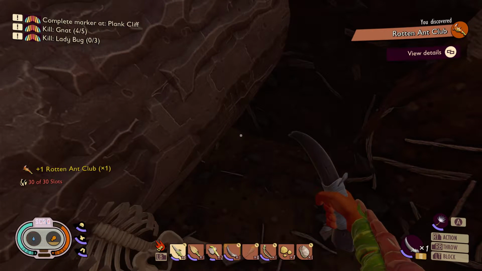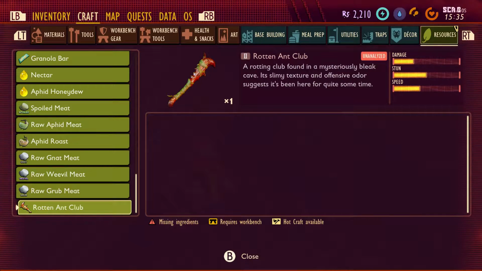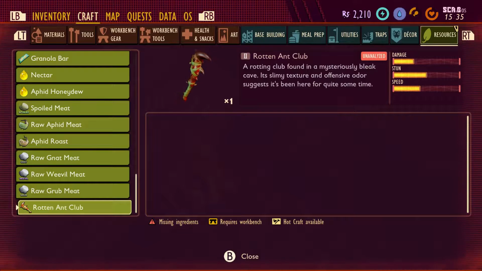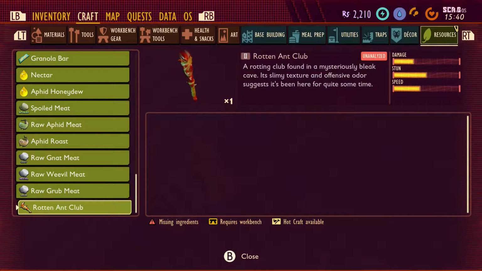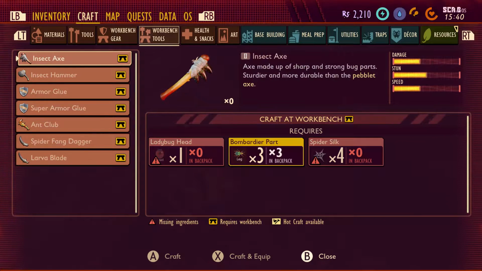We'll take a rotten ant club. A rotting ant club found in a mysterious bleak cave. Its slimy texture and offensive odour suggests it's been here for quite some time. So this is a level 2 club. In fact, do we not have this? Can you not make one of these? An insect axe.